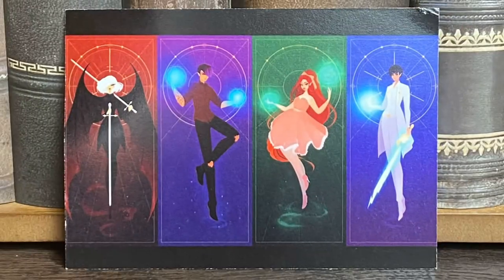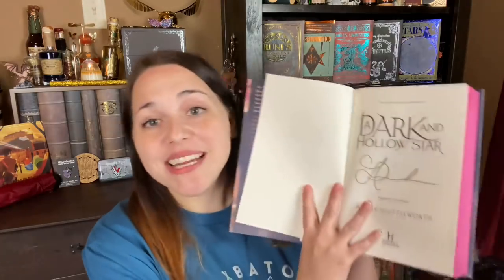Nothing is more dangerous than a fairy tale. Choose your player. Oh, but as always, it did come with a letter from the author, and it also came with a little art print with, I'm assuming, characters from the book and the title of the book on the back, a perfect bookmark to use for the book. But as always, it is signed by the author. Let's see what it looks like without. A very pretty purple with pink on the spine.